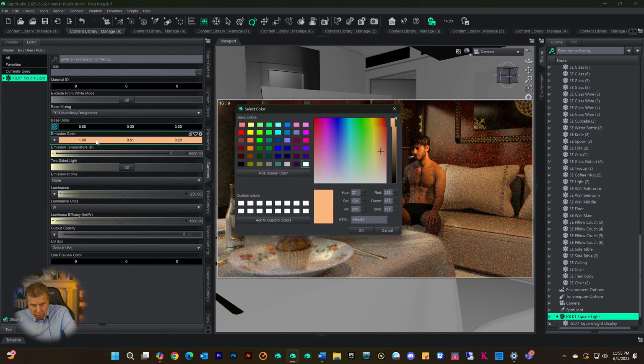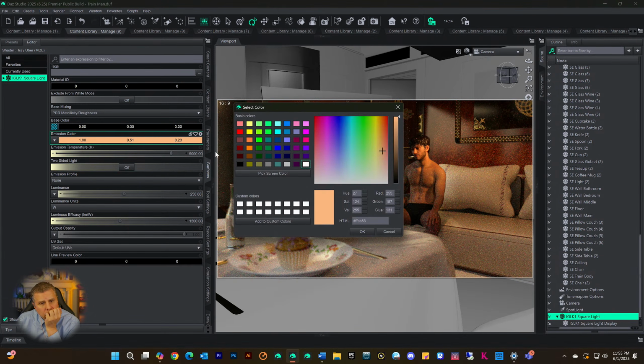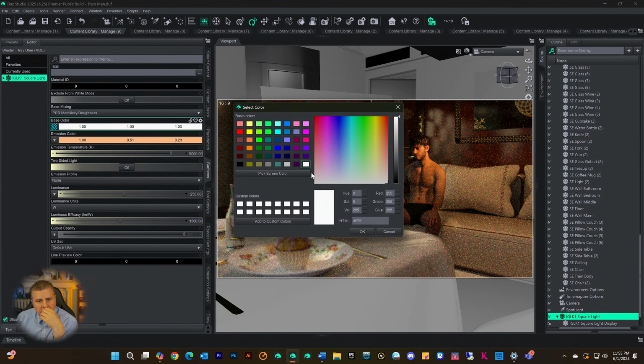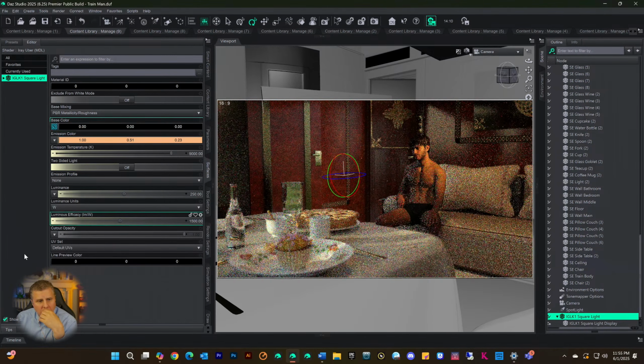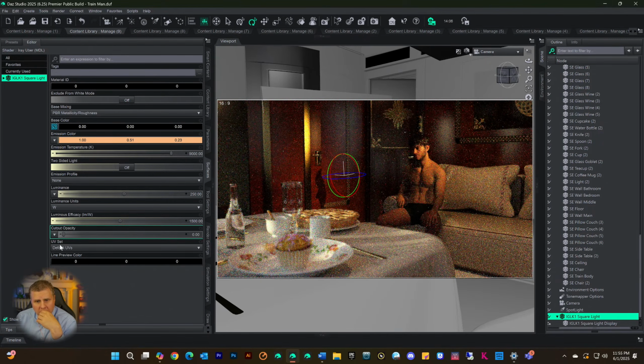Luminance, emission color. No, I don't want to mess with that. Yeah, that is so strange that it's doing that. Cut out opacity. Oh, okay.